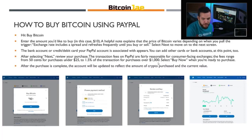So one thing to note, there's currently no transaction fees through 2020 until 2021. So for the remainder of this year, which is 30 days or so, there's gonna be no fees when you're buying and selling crypto for this moment. So this is a good way if you guys are looking to buy or sell crypto right now with no fees. You basically have a month, a little bit under a month, to complete this without having to pay any fees.